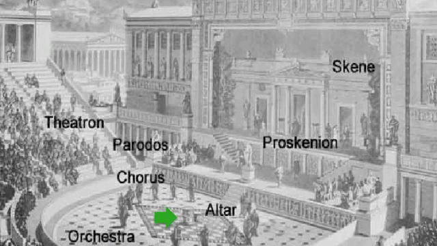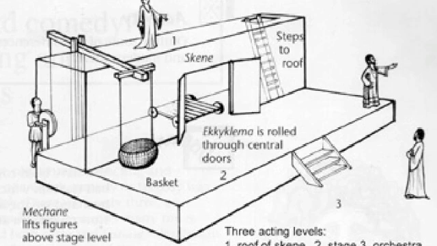Right in the center of the orchestra there you'll see the altar. It's the central part of the religious ritual. And behind the altar you see that big building called the Scena, from which we get the word scene. It's the building that serves as a backstage. It's also the only set that exists, no other fancy stuff. In front of the Scena is the proskenion, from which we get the word proscenium, and that is a platform on which the actors would speak.